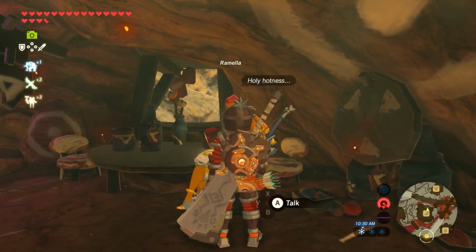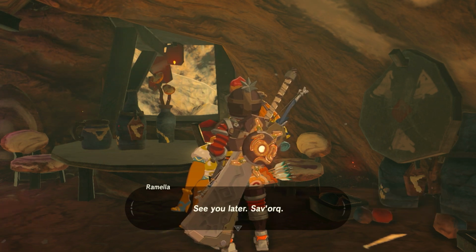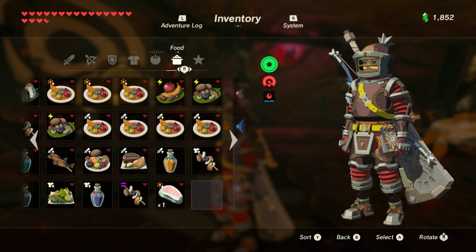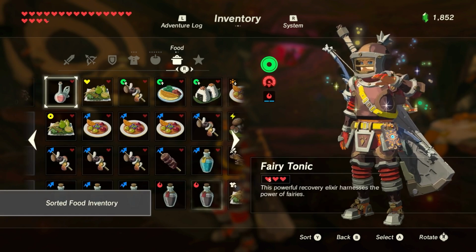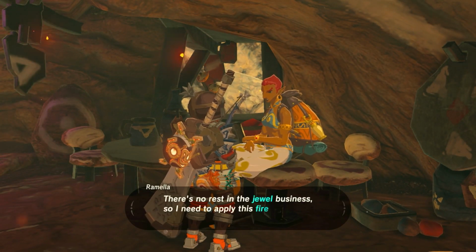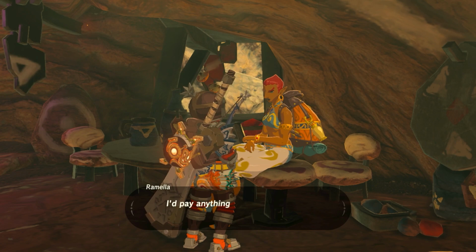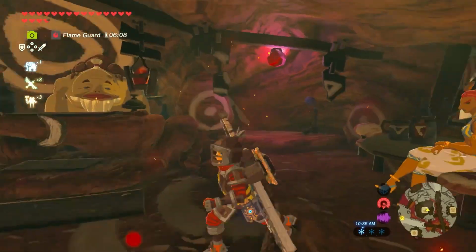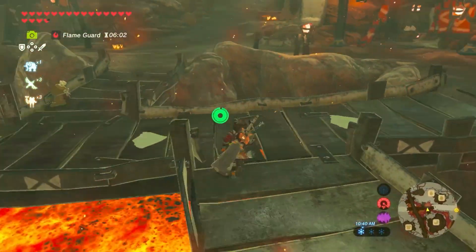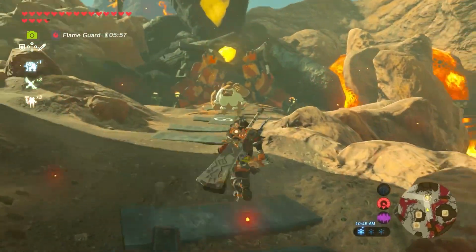M'lady, did you want one? Okay. I thought I could bring you stuff. Do I need to have... I'm gonna drink it and see what she says, because I don't know what else to do. There, I have one going. What? So I just wasted a fireproof elixir for no reason. I thought I'd talk to you about buying stuff. Do I need to talk to Bluto? Because I don't want to start the main quest of the area just yet.